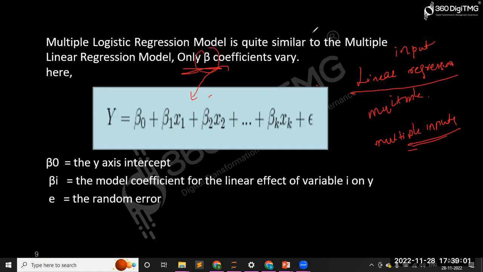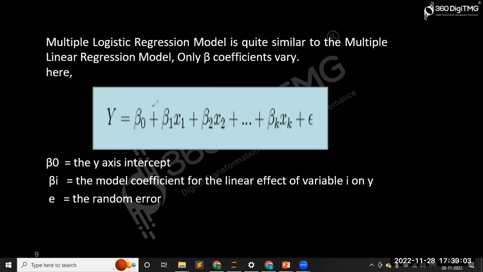Only this coefficient beta will change. So beta values only will be changing. Other than that, all the same we'll be having. These are the input values, input features you can call, and here we'll be having beta.